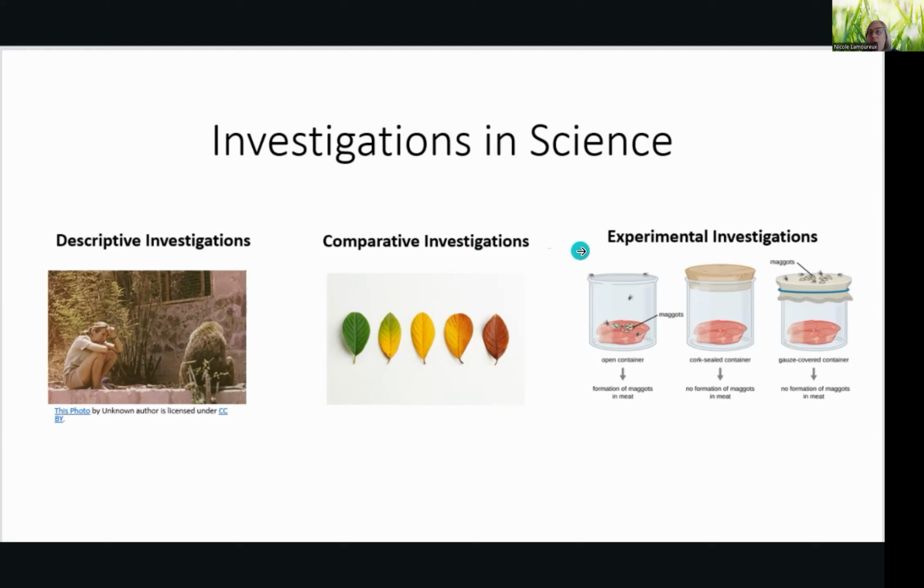And so, for example, the question here could be, what seal is going to keep the maggots away from spoiling the meat? So we change only the seal, which is your independent or manipulated variable, which grade 5s and 6s get into. And then everything else stays the same. And the response is what we can observe, which is what are the flies, what's keeping the flies out.